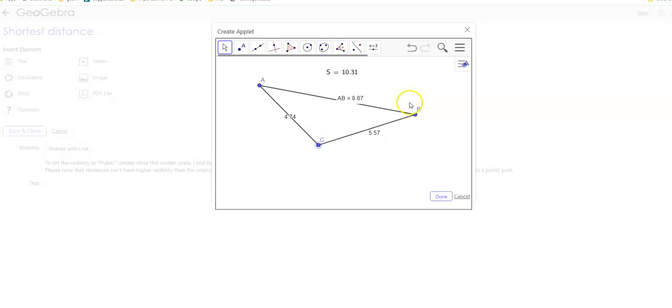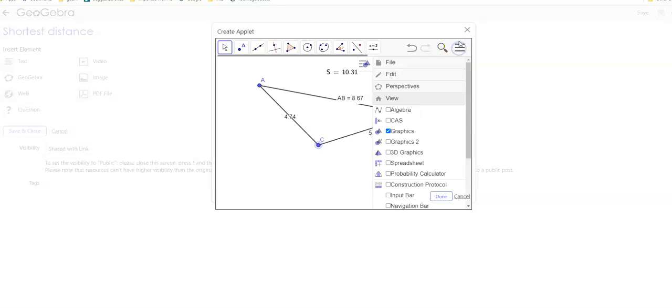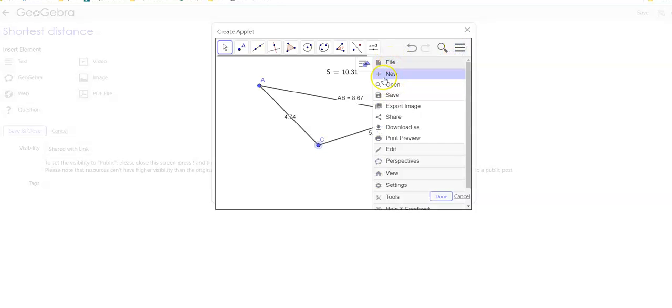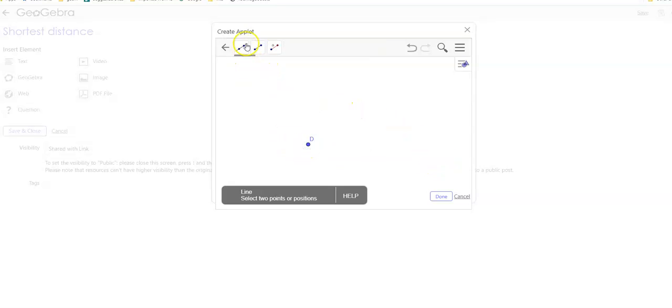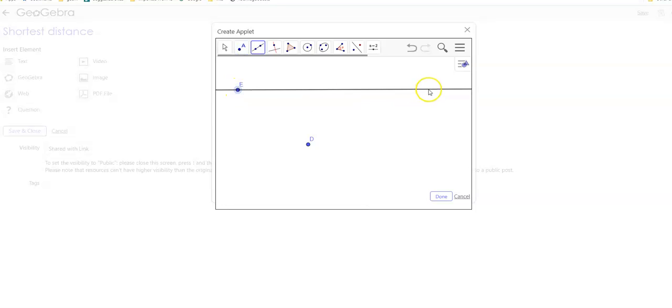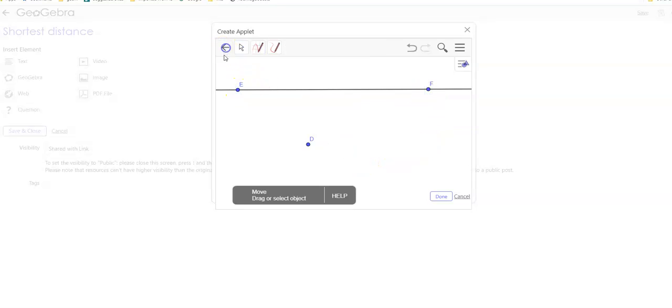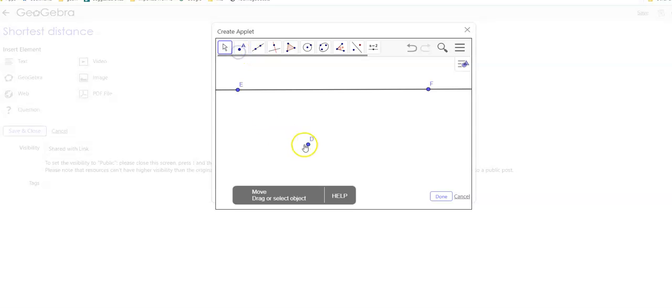Now the other one that is of interest to us, and what I'm going to do is go ahead and just get a new drawing. Actually, you know what I'm going to do? I'm just going to scoot this out of the way, and we don't need it. So now I'm going to say, well, what if I have a point here, and I have a line here, right? And I want to know the shortest distance from this point to this line. Where would I go? Right, that's what I want to know. I want to know the shortest distance.